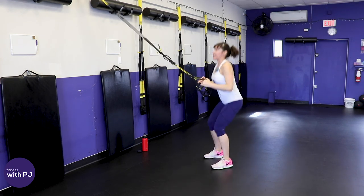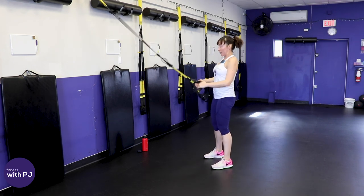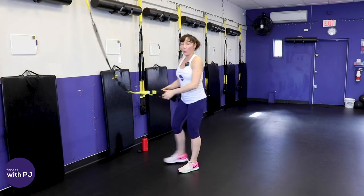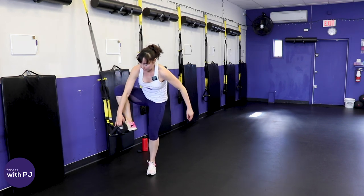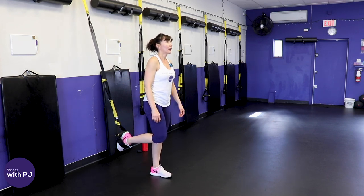Remember, keep the tempo on this, okay? Neutral spine, don't let that pelvis dip under, what we call pelvis winking. Done. Don't wink. So that means when you come down, you tuck your tailbone under. Don't let that happen. Here you go, right foot in. Whew. Go.